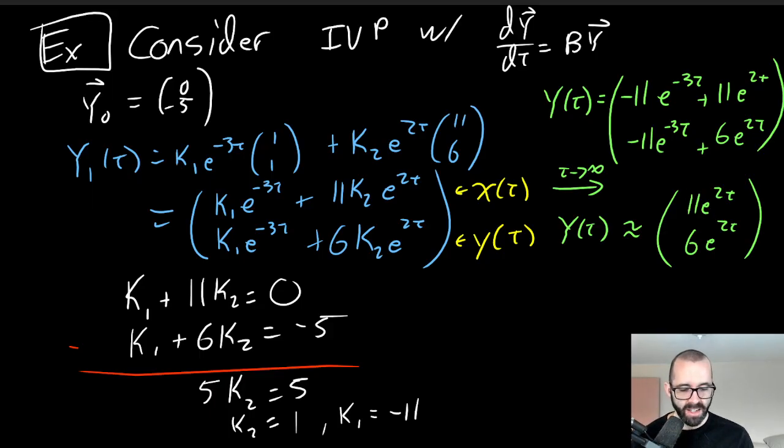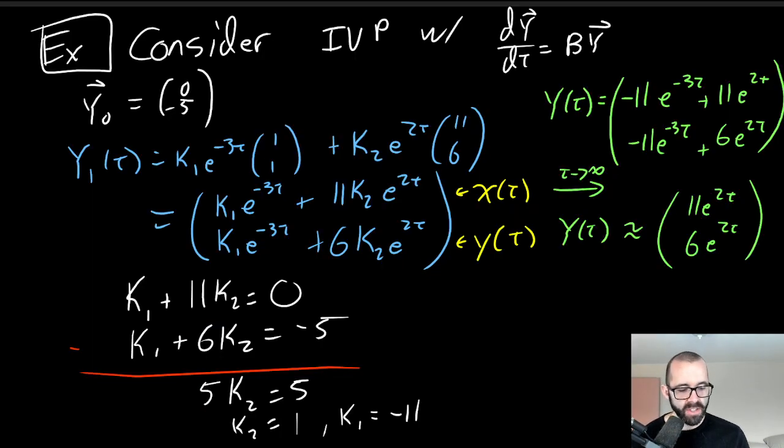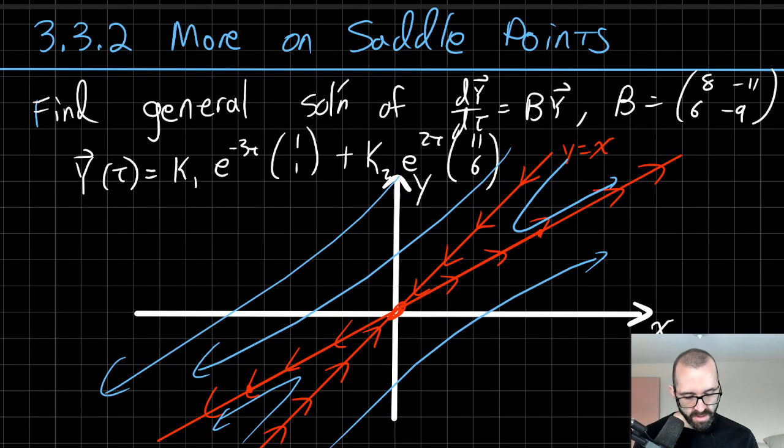So I was right the first time and the last time, not the second time. This is the correct picture. It is going to approach this red line. And specifically, it's going to behave this way. Wait a minute. This goes to positive infinity as time goes on. Am I off by a sign? Did I make a sign error or an arrows error?